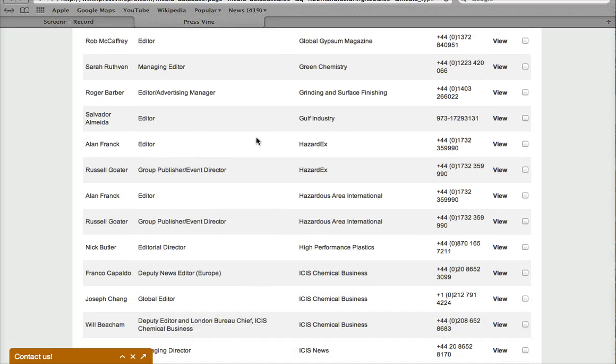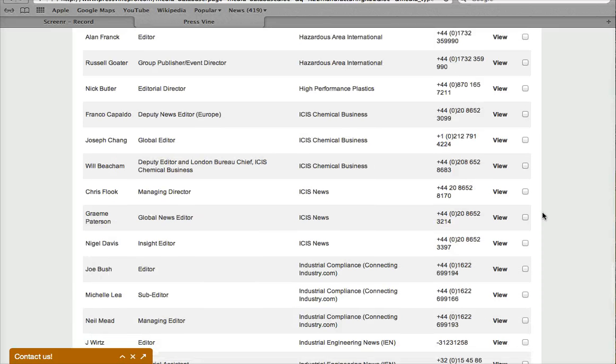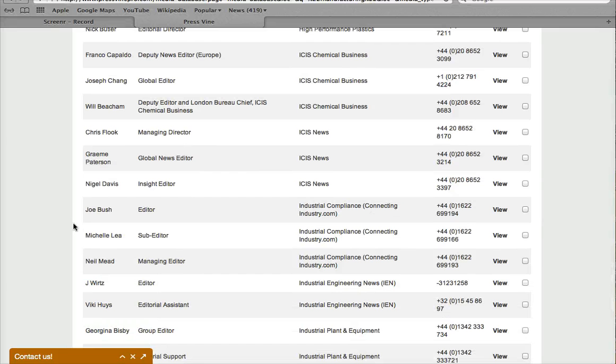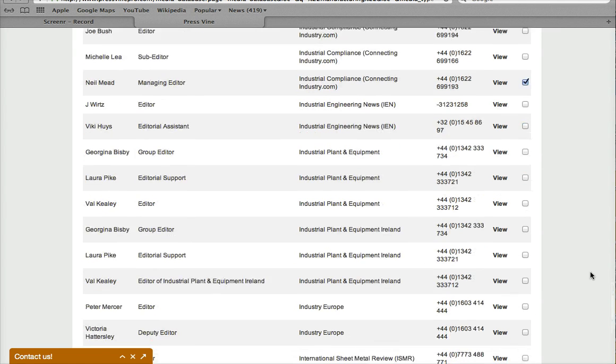Scrolling down here, you'll notice that we have multiple media contacts at each publication or media outlet. So it may be the sub-editor, the editor, the features editor, the news editor. So you can, in many publications, if they're slightly larger, they may have a specific person responsible for a specific sector. So it could be a legal editor, it could be a local affairs correspondent. And what you can do is identify the exact contact at each publication that is relevant for your press release.